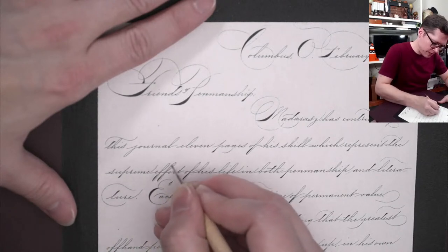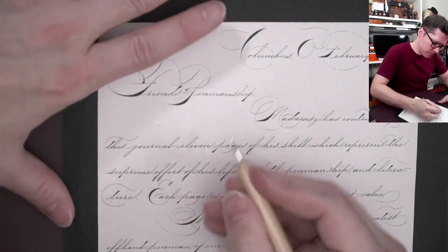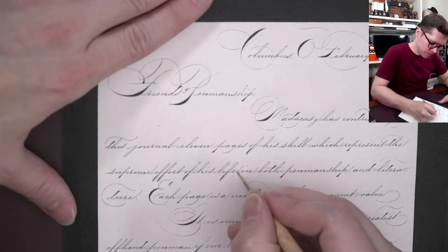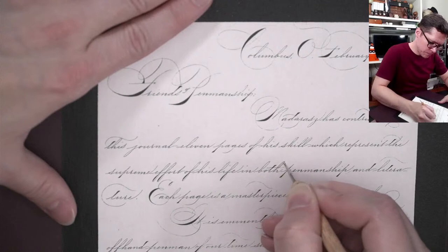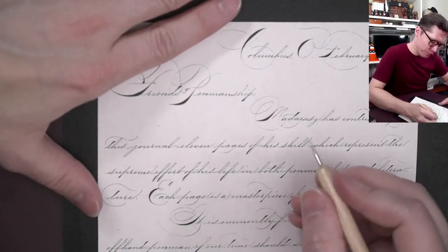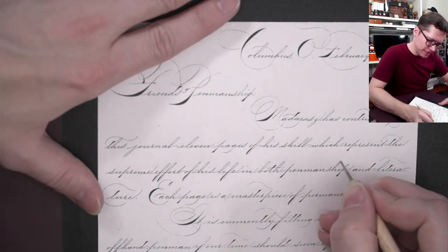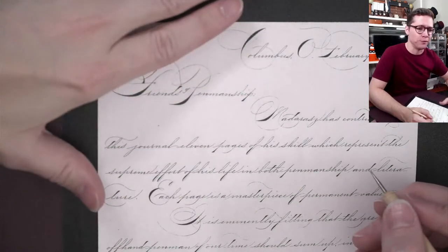Yeah, this ball stylus is way too big for these lowercase letters. Unfortunately, Fozzy, because these lines are so thin and I'm going to be foiling on paper, I don't know that there's going to be much of a peel. The foil doesn't really stick to the paper like it does the leather. There'll be a reveal, but it might not be a good peel, unfortunately.